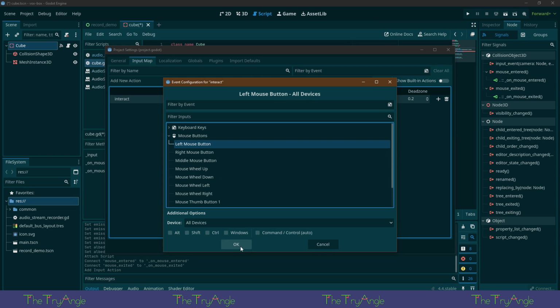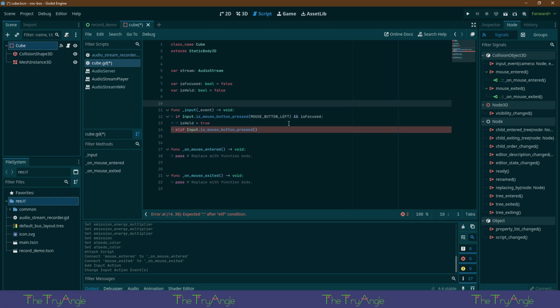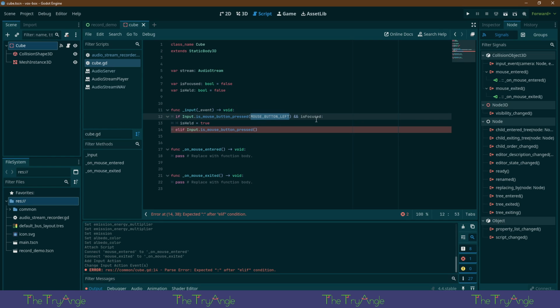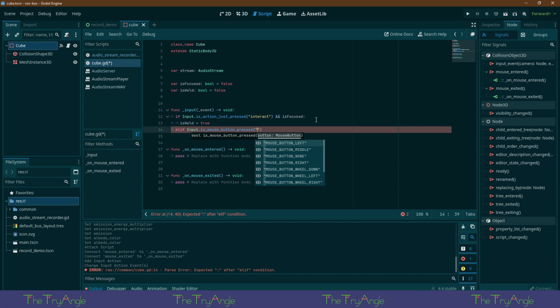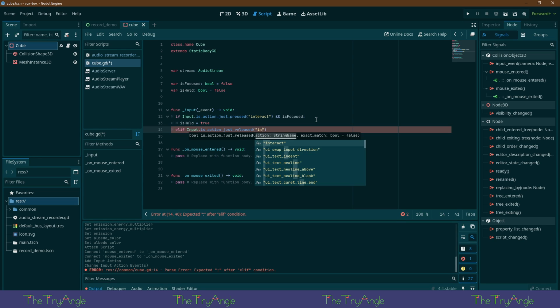I guess I just have to click it. Yeah. That's good. I'm still not going to accept the event because I think I want to have if it's just pressed. I don't care if it was released. Well, I do care. I'm sorry.